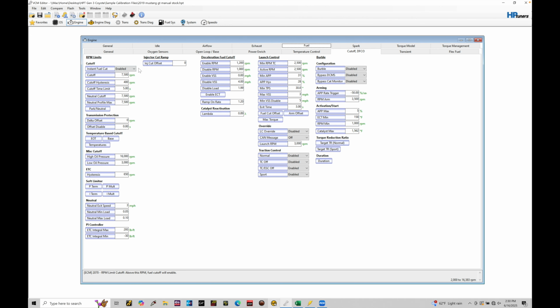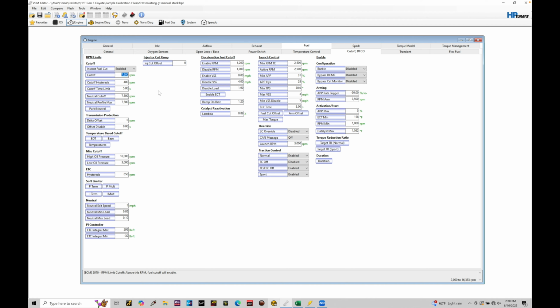This is going to shut down the injectors immediately if it meets the cutoff RPM. So this would be our actual RPM for the rev limiter. I'd recommend to leave your instant fuel cutoff enabled and not disable it. I haven't found a need to disable it, but the toggle switch is there. The cutoff RPM is what we need to change if we're going to be changing our rev limiter.